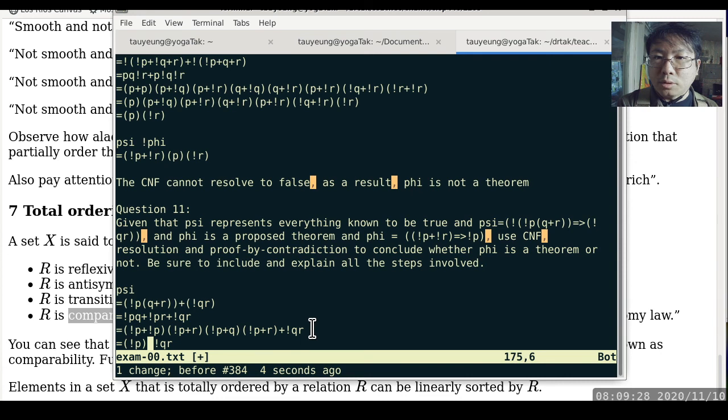I'm just looking at this to make sure that I did not make a mistake. It doesn't seem to make sense. Okay, I'll tell you why it doesn't make sense. Because in the original expression here, if Q and R are both false, then the whole thing is false. But what I simplified into is just not P, so that does not make sense. All right, so I must have missed something.